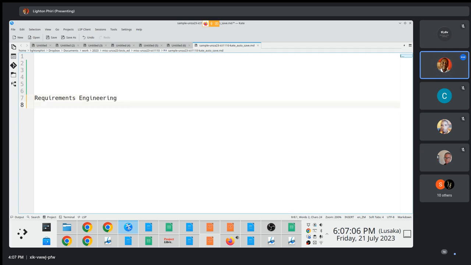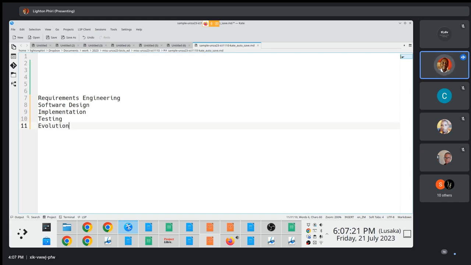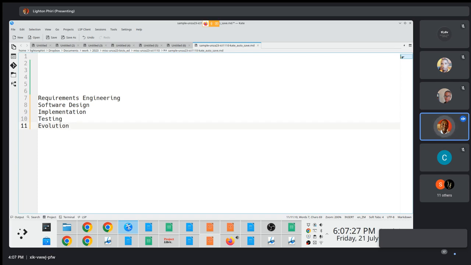Or software design, implementation, testing, and evolution. It turns out that depending on the software process model that you're leveraging, these things would be organized differently.